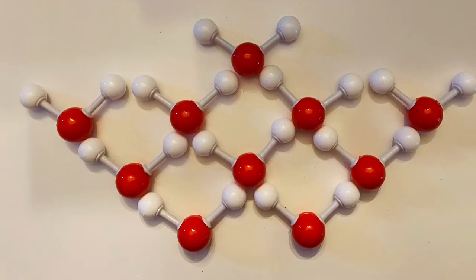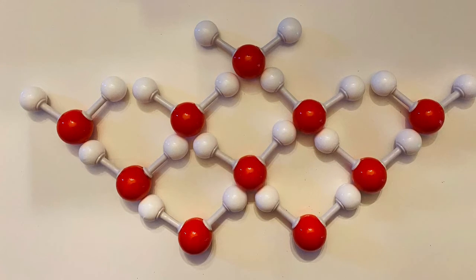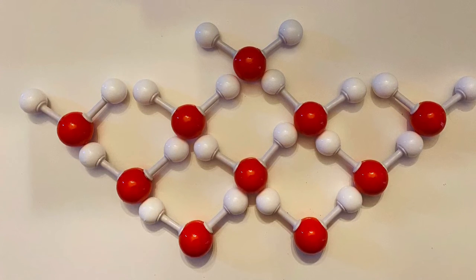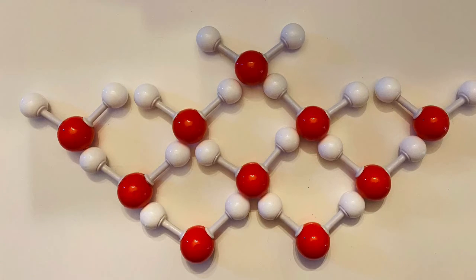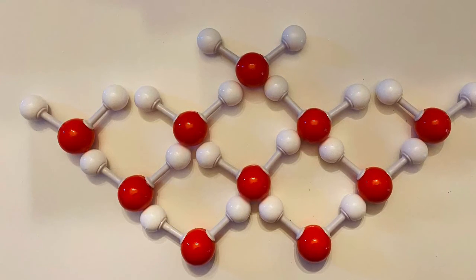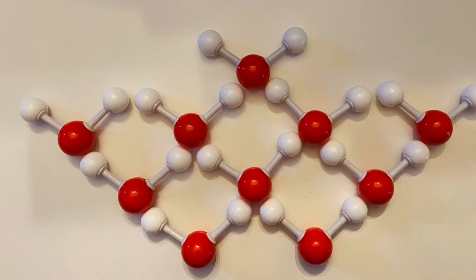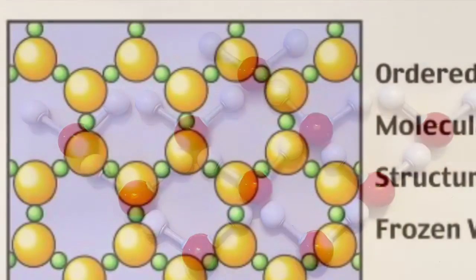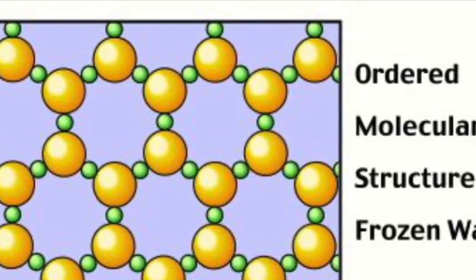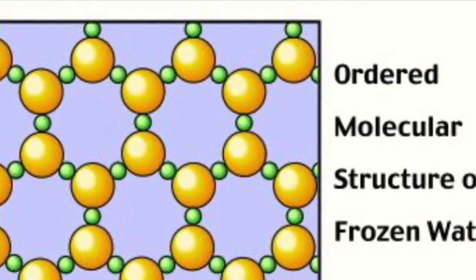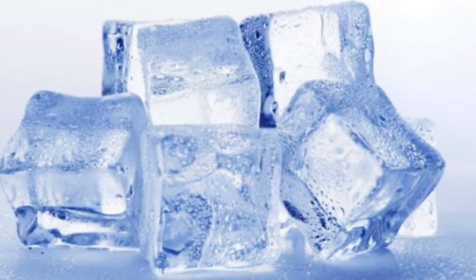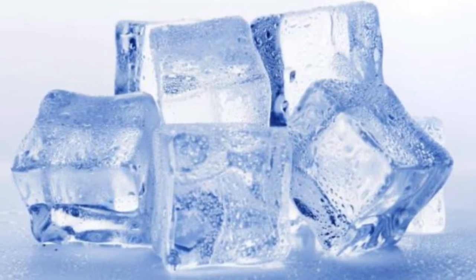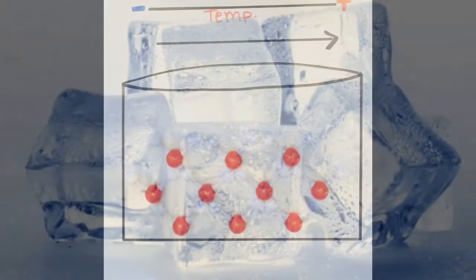We know that the atoms of a solid exist in orderly patterns like this one. This is a representation of ice. Each one of these molecules is a water molecule. The red represents oxygen, and the white represents hydrogen. Remember that the molecules or atoms of solids contain the least amount of kinetic energy. The water molecules in ice will vibrate in place, but they aren't moving all around.